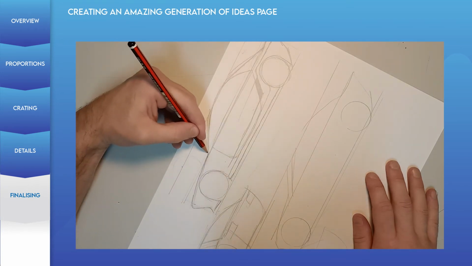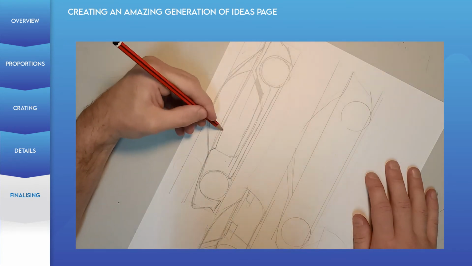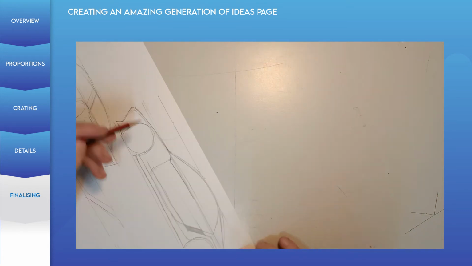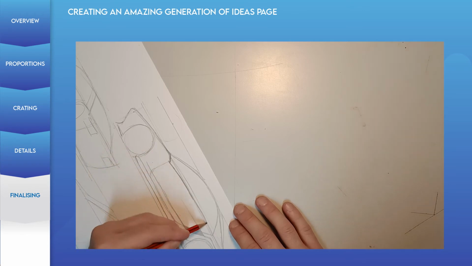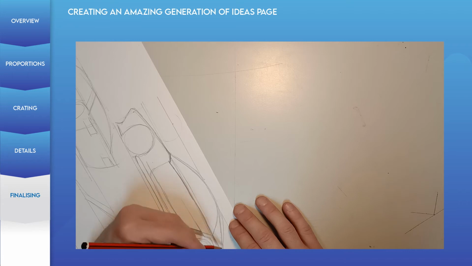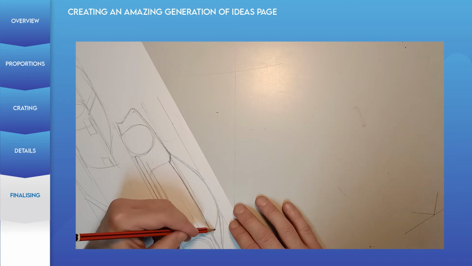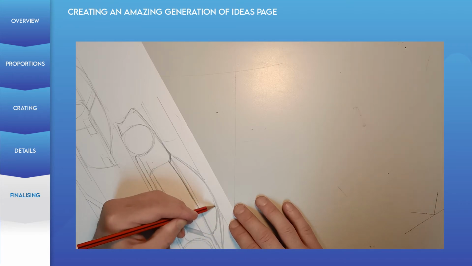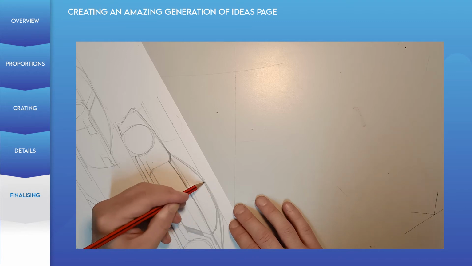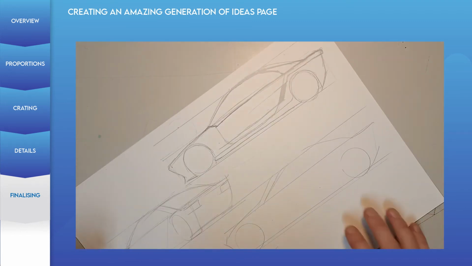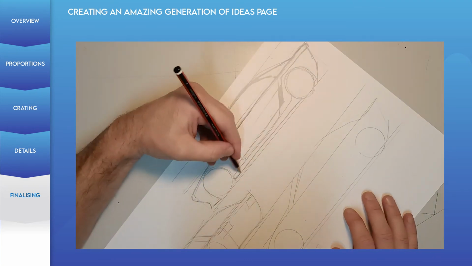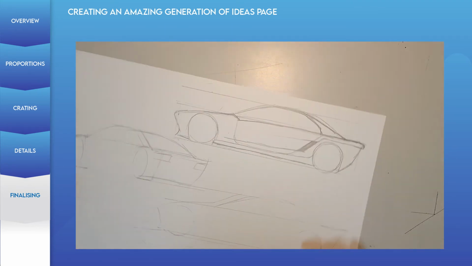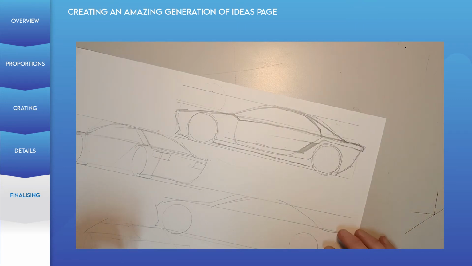Try to incorporate some sort of unique aesthetics. As I said, there is that temptation to really go overboard with car design and try to come up with things that are well outside the box, and you absolutely can do that. But it's very important before you embark on thinking outside the square that you first determine roughly what the square should look like, if that makes any sense at all. So there we go. We've got our first design. That's all looking pretty good.